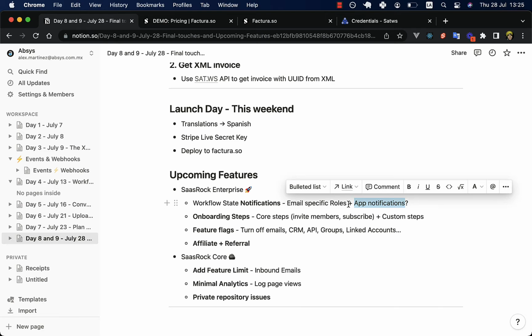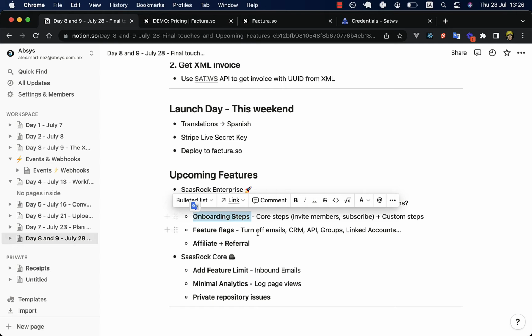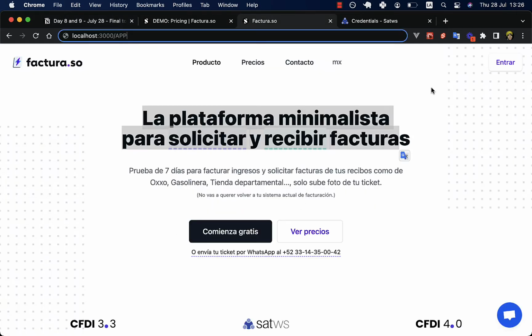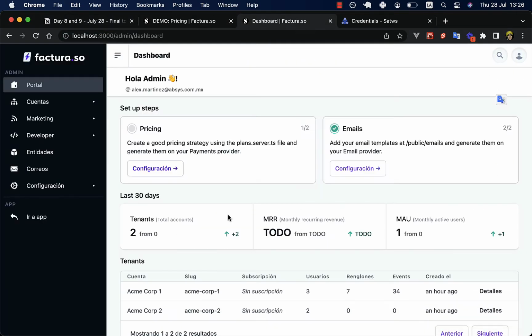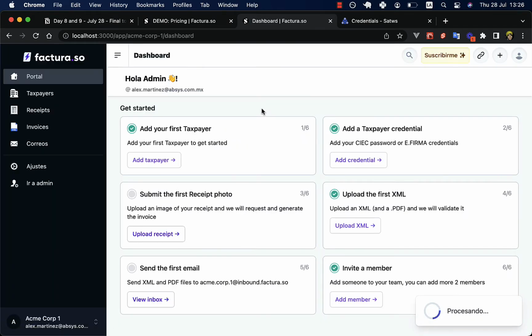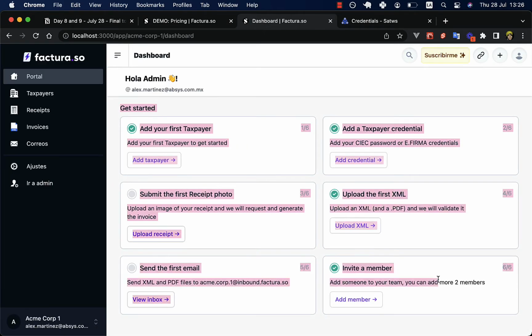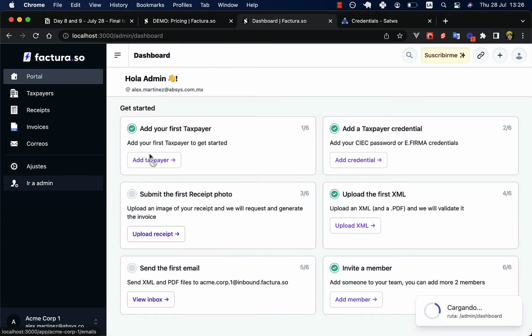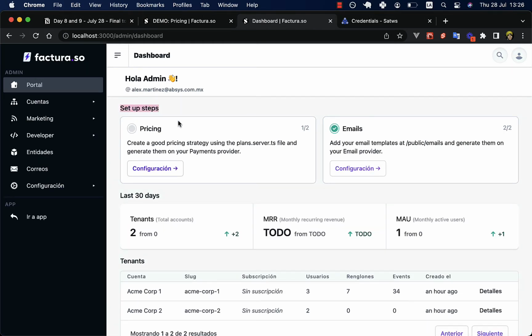And the next will be onboarding steps, but this to be managed from the admin portal instead of like I did here. This is just simple steps that is the same as the admin whenever you have not set the pricing or your email templates.